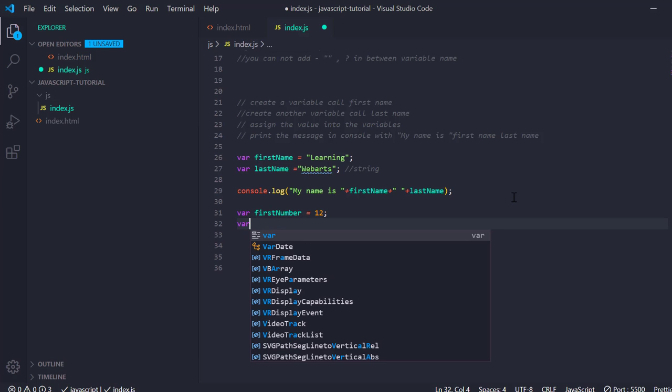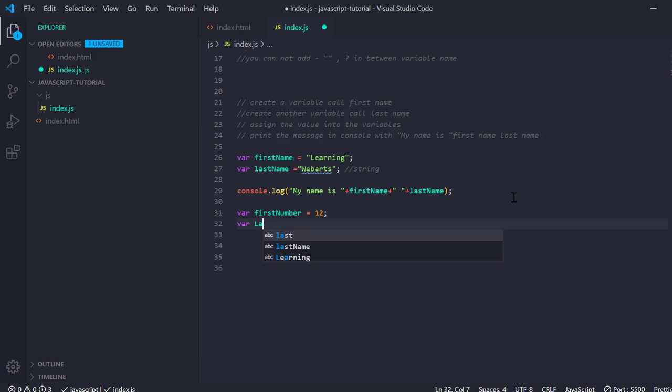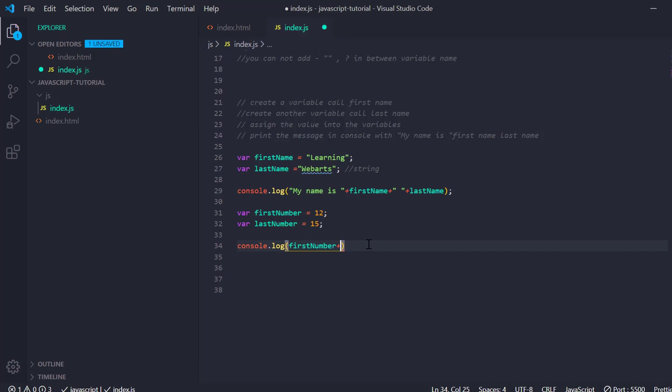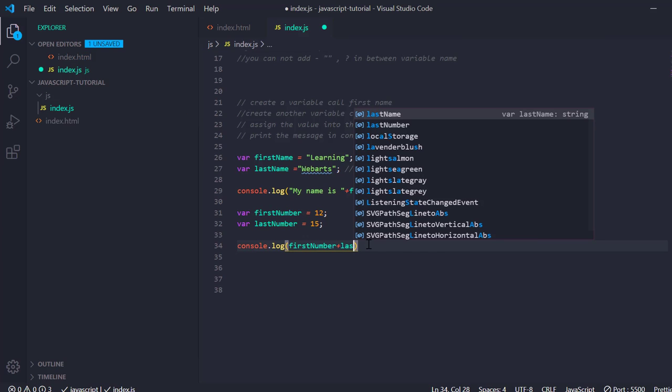Again, I'm going to add another variable called last number, and I'm going to assign it the value 15. So let's see at first what it prints if I just add these two variables. First number plus last number.